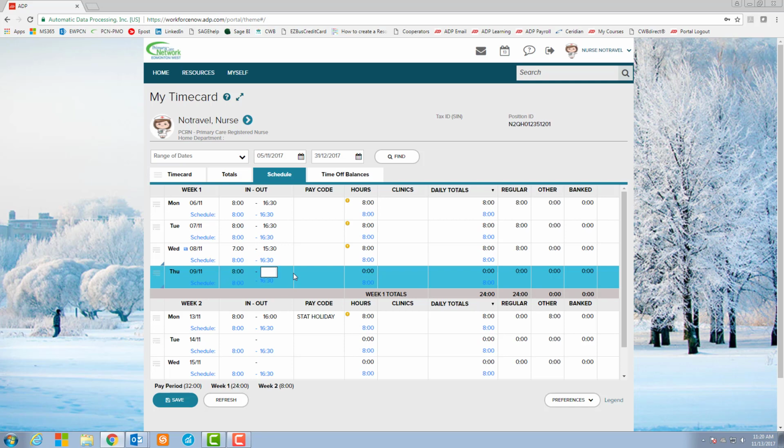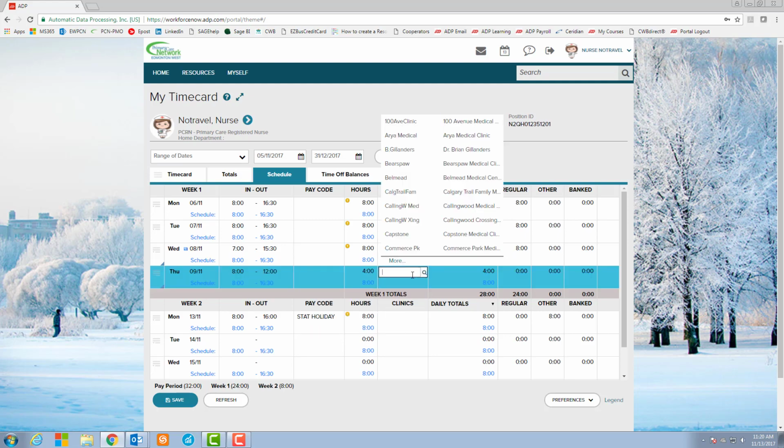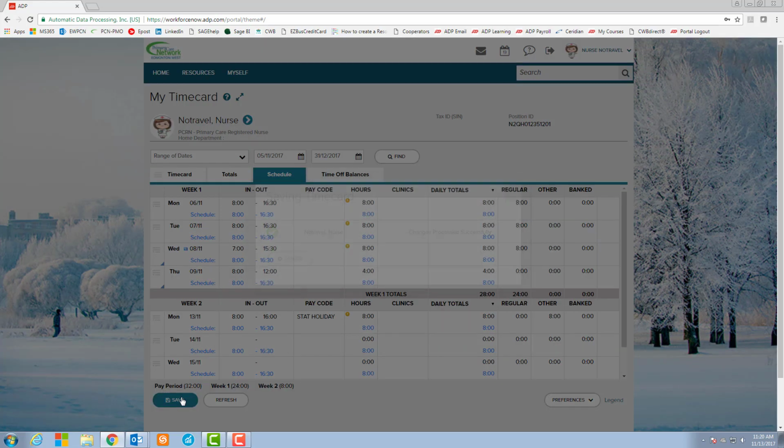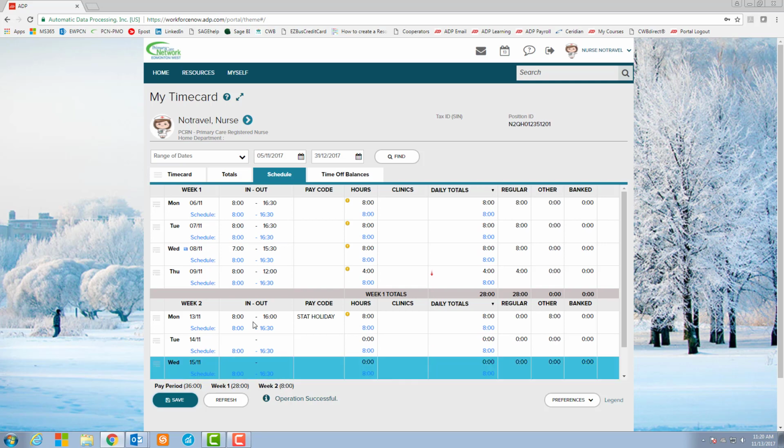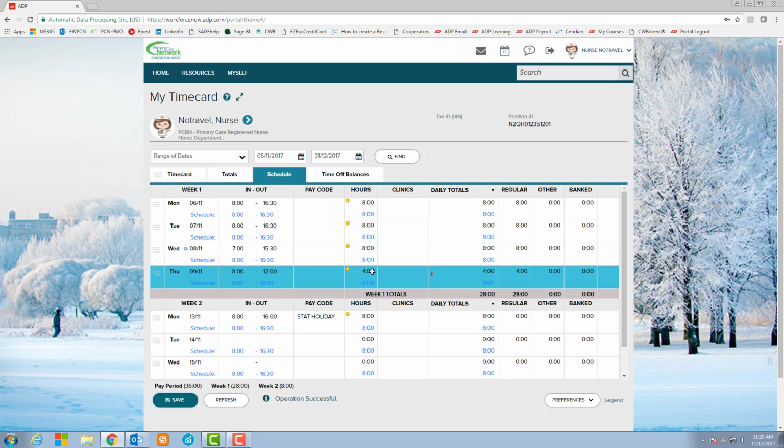So what they're going to do instead, they're going to put in 8 hours. They're going to go to 12 noon and hit save. And two things that immediately you should have noticed when I hit save. The first is ADP did not deduct the 30 minutes for lunch, obviously because we only went to 12 o'clock. This setting in the system is any employed day that is greater than 5 hours will have that 30 minutes deducted, regardless of what your start time is.